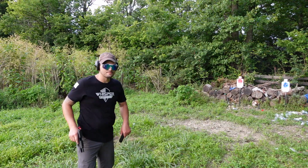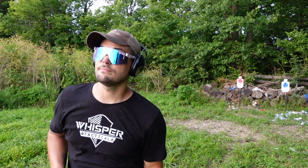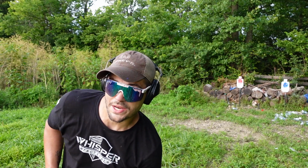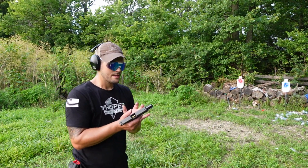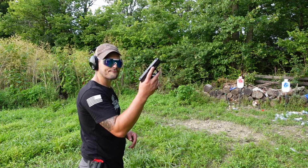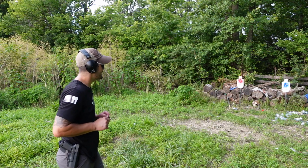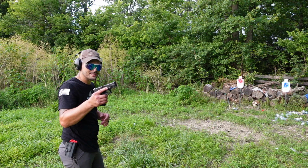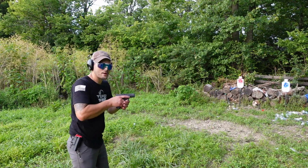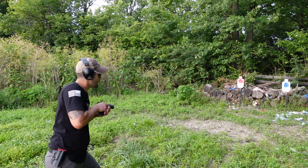All right, now, that's on the ground. That's what that is. This is 158 grain Fiocchi. 855 feet per second. 850. I don't know where I got the other 5 at, but I love this. God, there's just something about a small package. Maybe it's just that I know how to work a small package really good, but there's just something about this gun I like. All right, let's go.